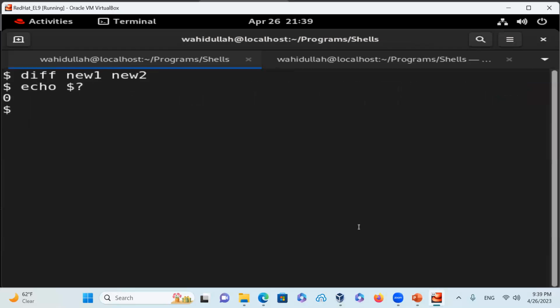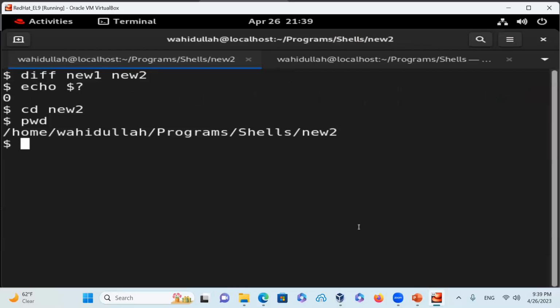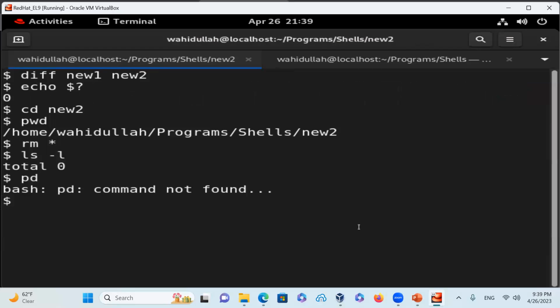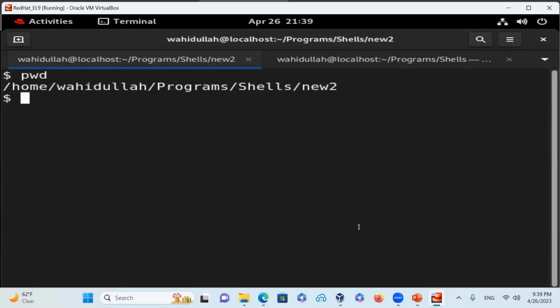And so let's just do another way. cd to new 2, rm *. So now I wipe out everything on the new 2. There's nothing here. I'm going to do the same copy that we did earlier. This time, instead of putting... let's say slash copy.